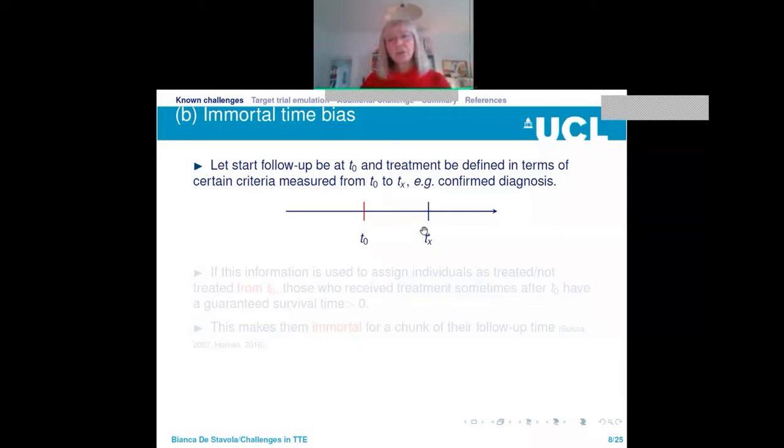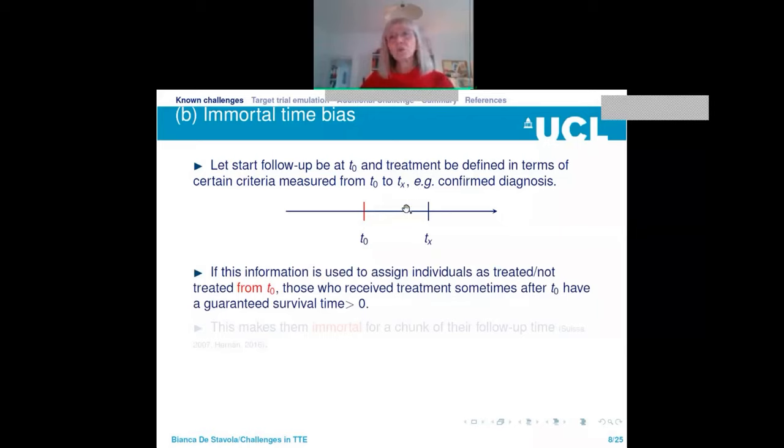So if you ignore the fact that it took some time before you could confirm the treatment, and you treat everybody who at some point, say in the next 3 months, is found to be treated, if you start counting that person as treated at time zero, you introduce immortal time bias. Because to be able to know that they were treated at exactly time TX, they have to have survived that period. Otherwise, you wouldn't know. And this is what is called immortal time bias, because you add to the treated a period of follow-up that is not added in the same way to the non-treated, unless, of course, you're careful. And this has been discussed in the literature quite widely.